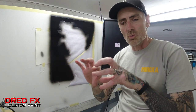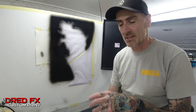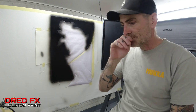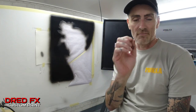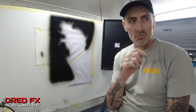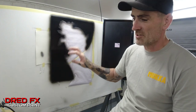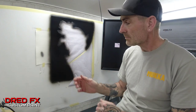Now, with the skull, on the actual reference, you've got all the textures. And now I'm not following every single texture that is on the screen. I'm going to make my own textures up. I've lined out places where the main pieces are, but I'm going to put my own style of textures in to make it look realistic. Because if you tried to concentrate on every little pinprick and line that was on the reference, I would probably be here till next week. So I'm going to do my own style of textures, nice and simple.